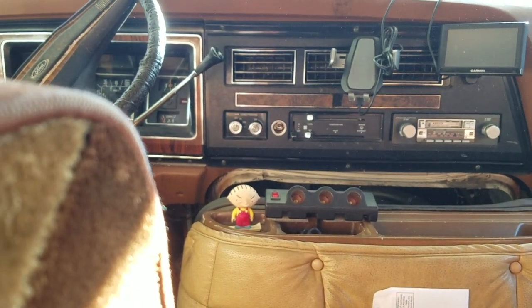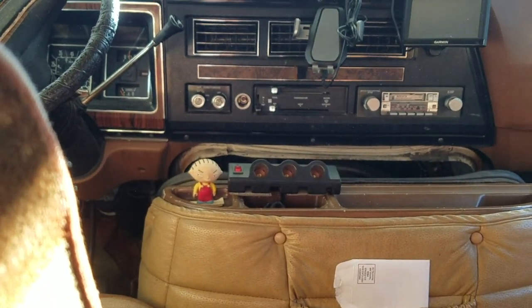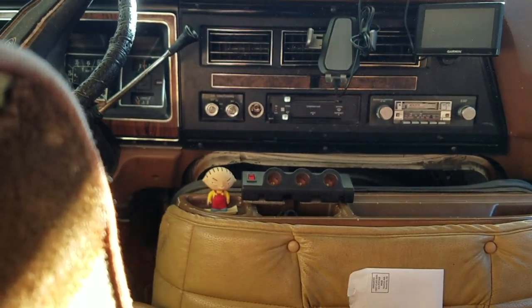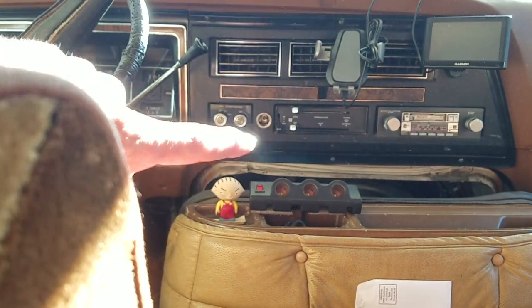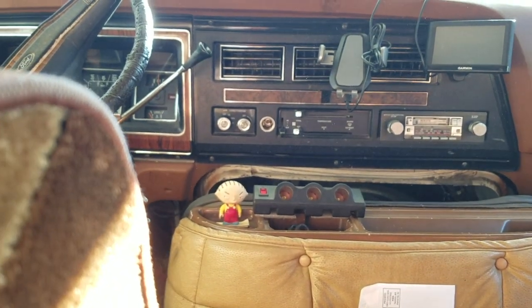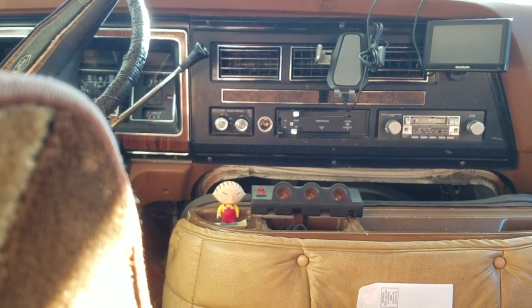Well, we'll find out. It's very, very possible that the mufflers got packed full of acorns and whatnot after sitting for so long. So it does have an exhaust leak up here, or 10. So maybe it's clogged. If it is, I got a remedy for that. It's a little thing called a Sawzall.